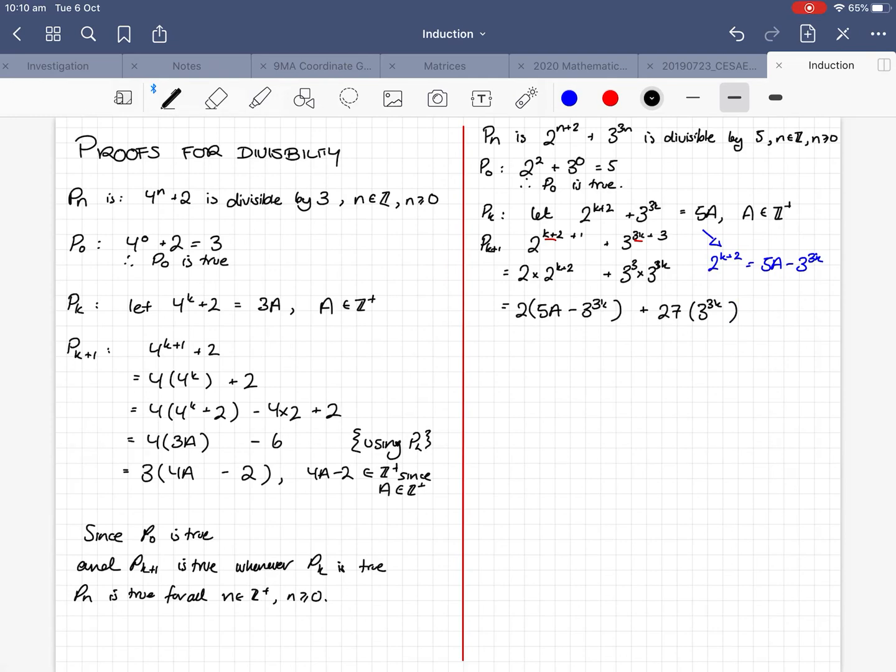Now what we want to do next is we really want to try and get 5 out as a common factor. So what I'm kind of seeing here is we've got this set of brackets over here. Let's maybe try and expand that. If we expand that, then we know we're going to get 2 times 5a, which has a factor of 5, and we're going to be able to do something with the 3 to the power of 3k as a pair of like terms. So let's see what happens there when we expand that out. So we get 2 times 5a. Not bothering to evaluate that.